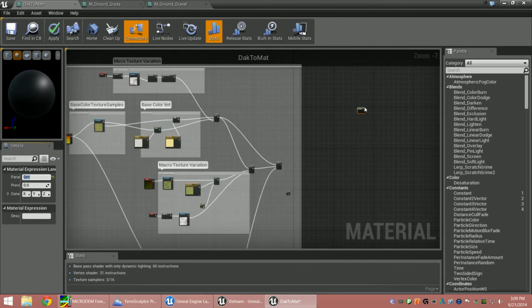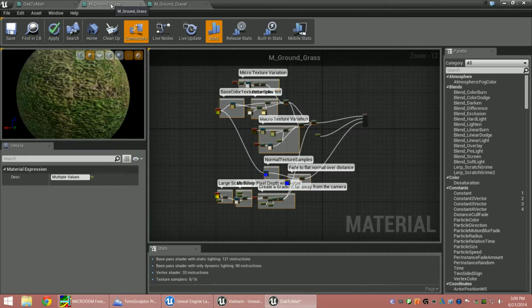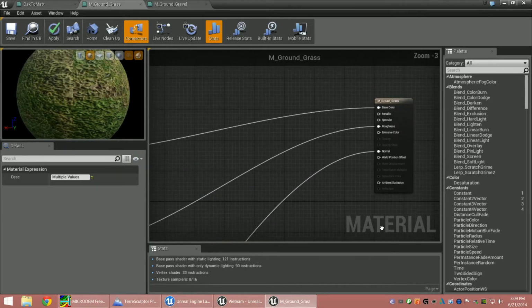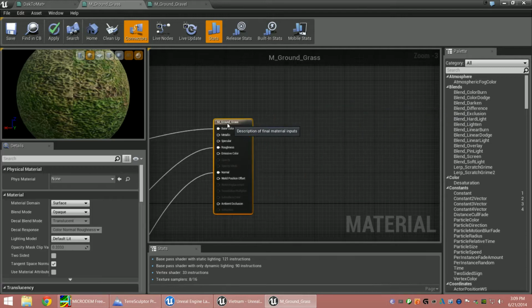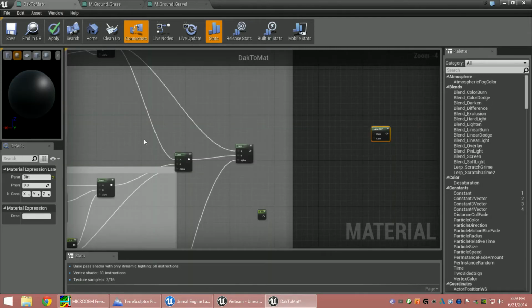And now we can start hooking these up. And if you don't remember exactly, you can go back and look at the default, like here's the M ground, and you can see how it's hooked up here. This is what I'm basically doing. You can see that the lerp was into the base color, because that's what we're working on now. We're going to hook all three of them materials or textures into the base color using the layer weight.